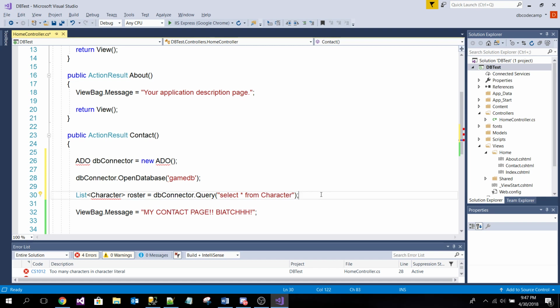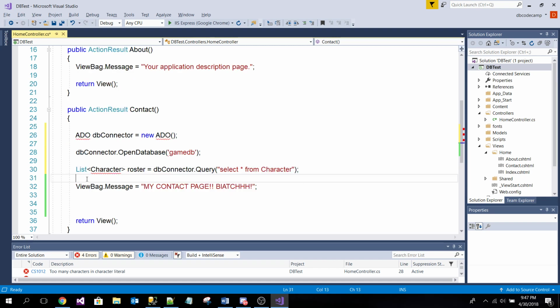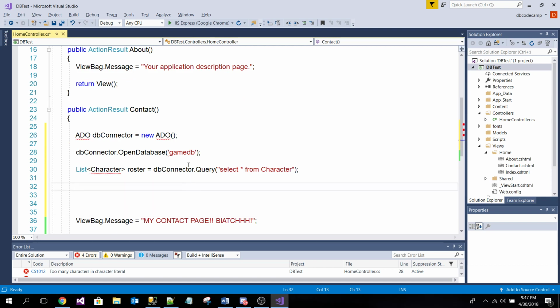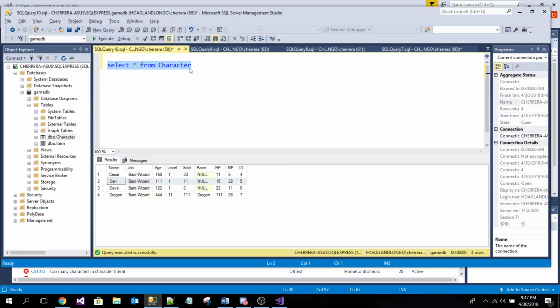It's very powerful. But what I want you to understand, don't get hung up on anything else, is that ADO is an object that lets me connect to the database by opening a connection, and then it lets me query the database, just as I would from the inside here.